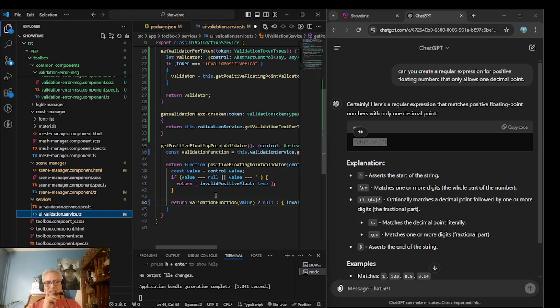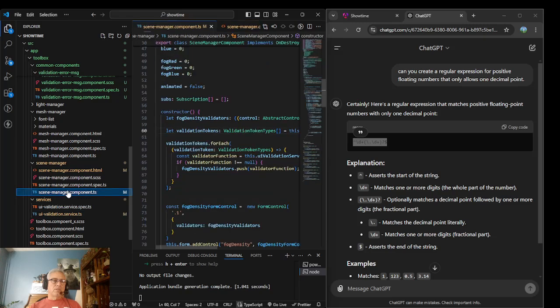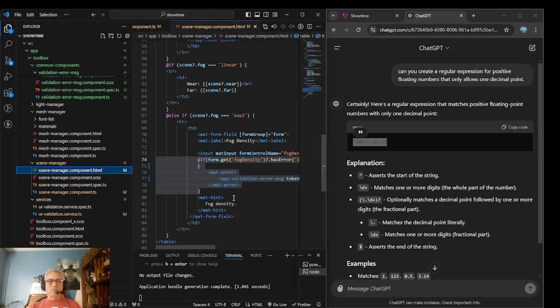And basically, the scene manager needs a key up. So we need to add a key up event to this input. And on the key up, we need to validate. And whenever we validate on the key up, then if it's invalid, we make more decisions.